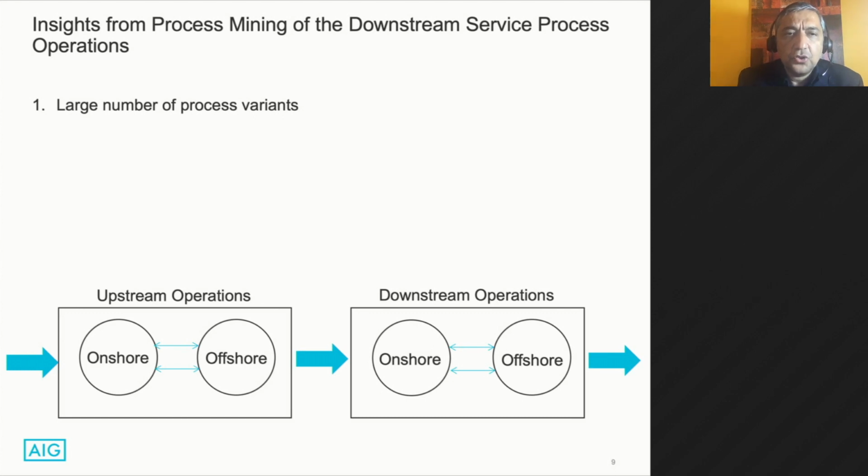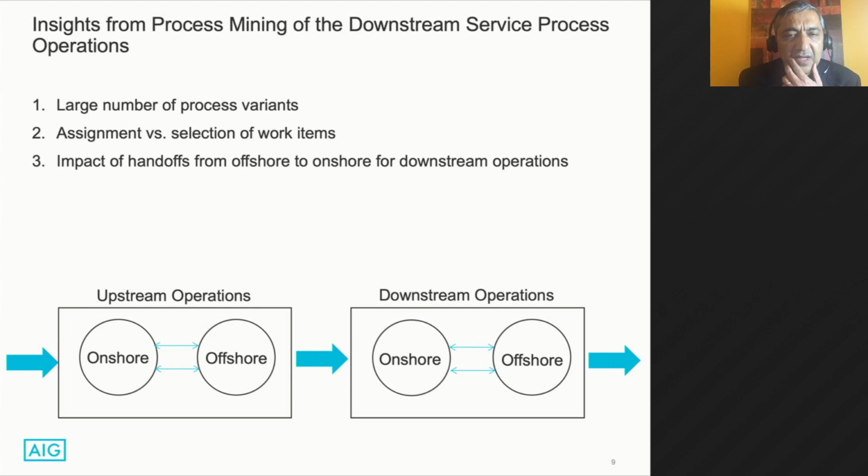My intent here is to show you how process mining by itself, if the data exists, can give you tremendous insights into what is going on in the process. And a lot of times, just getting those insights can help you improve the process, at least make many different kinds of improvements. So I will talk about 4 or 5 different insights we got, which is a subset of the entire work, but it should give you a flavor of how we were able to utilize this technology. One of the things I'll talk about is process variants, and I have different slides on each of them, so I'm just going to quickly go through. The other one was how work was being done.